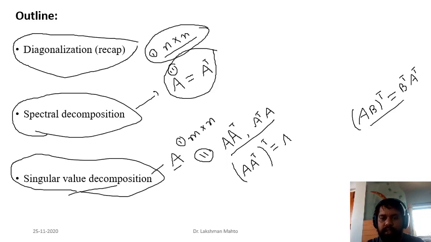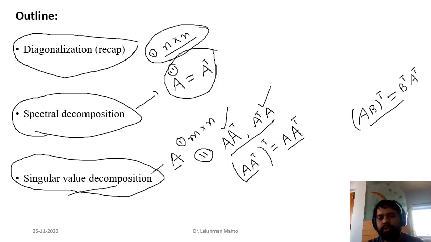This is the rule of taking the transpose of a product of matrices. Similarly, the transpose of A times A transpose can be written as the transpose of A transpose, times A transpose. Double transpose is always a dual kind of phenomenon, that means the transpose of a transpose is the matrix itself. So it becomes A, and the second term gives A transpose. What you observe is that if you take the transpose of this, you get the same matrix. That's why this matrix is symmetric. Similarly, you can prove that the other matrix is also symmetric.